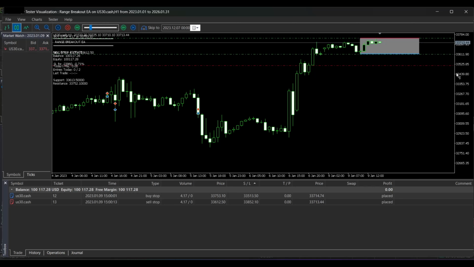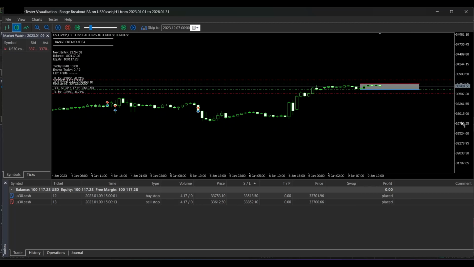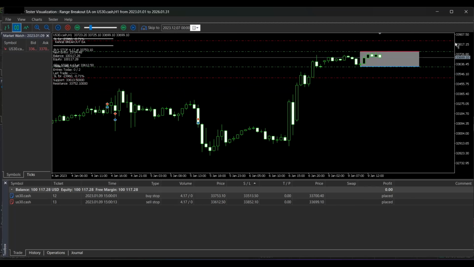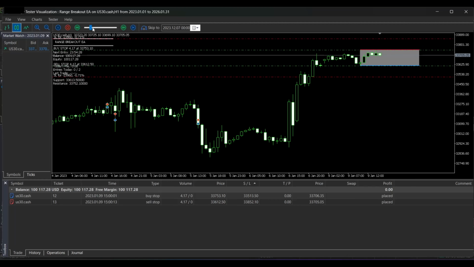Okay, great. So I see the buy stop order above the zone and sell stop order below the zone. The zone is highlighted and I see stop losses. I do not use take profit because I use trailing stop loss.